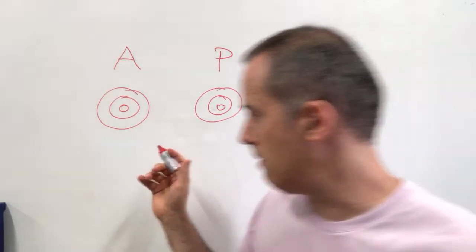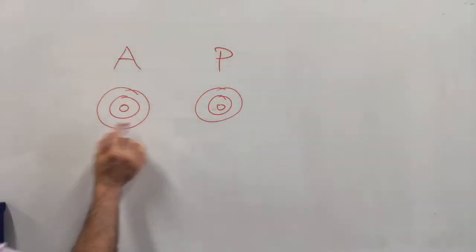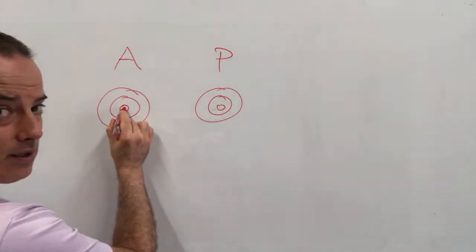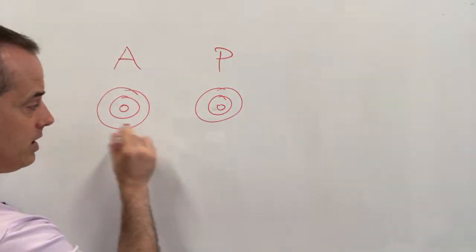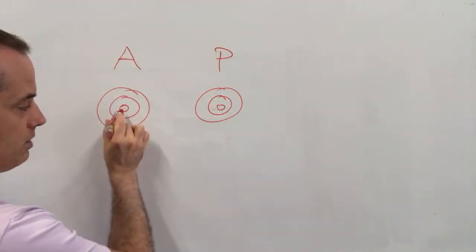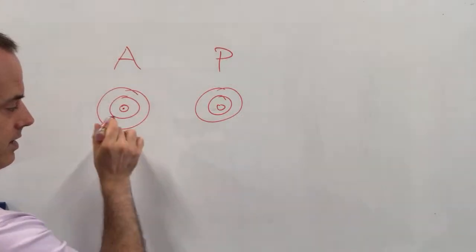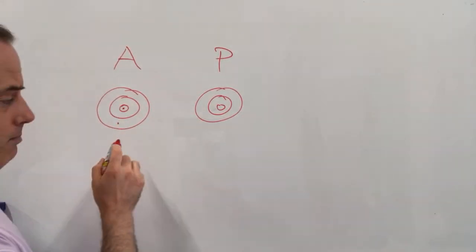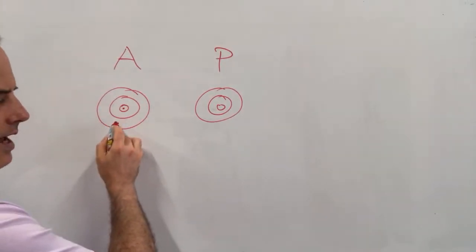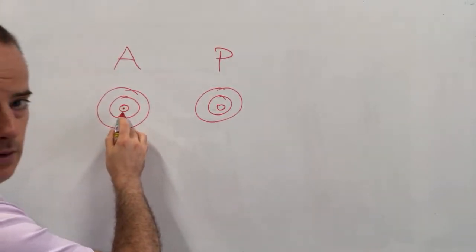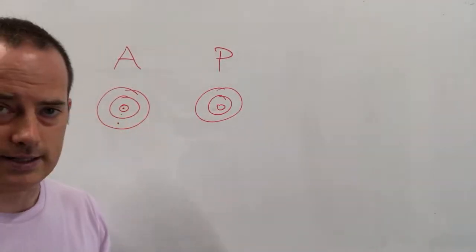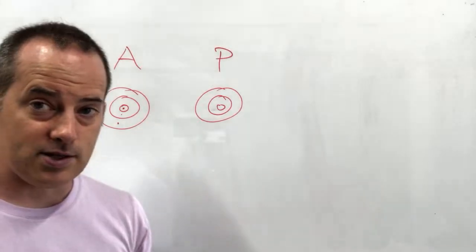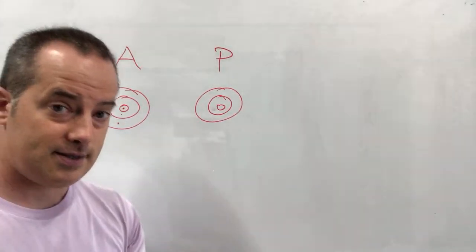So let's say we have our target right here. If the goal is to hit the middle of the target, we can talk about how accurate you are by how close you get to the middle of this target. So if I shoot here, like if I'm shooting an arrow or something, I'm a little bit outside away from it. I'm more accurate if I go here, and more accurate if I hit the target in the middle. But if we're talking about precision, precision really means consistency.